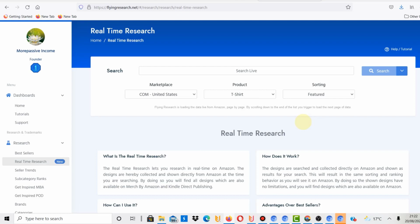I often hear questions in the comments about what are niches for Zazzle or Spreadshirt. And to be honest, I would recommend just find a niche for you and then upload it to various marketplaces. To do that, I use Flying Upload, for example, or you can do it manually, that doesn't matter, but I wouldn't focus on specific niches for specific marketplaces. I would just pick a niche that currently sells well, for example, on Amazon, and then put that onto different marketplaces, because for me, that was the most economic and efficient way of doing it.